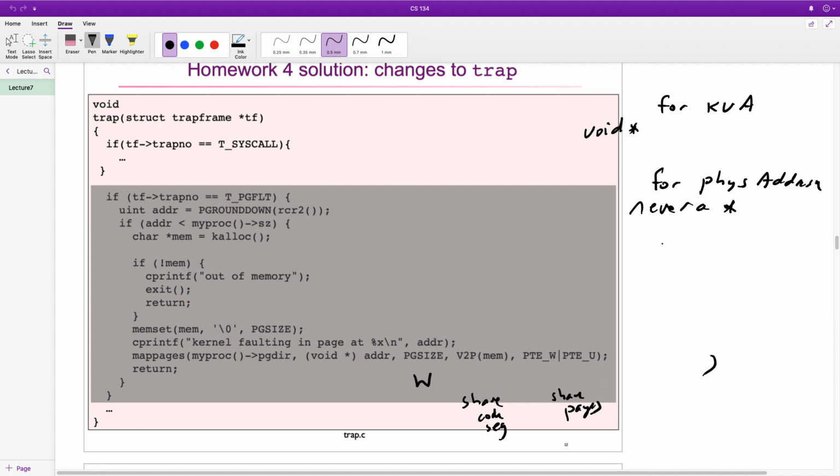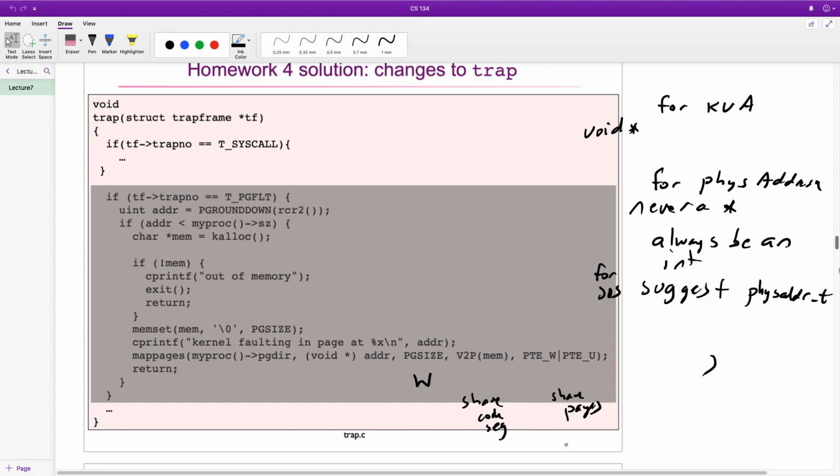So the physical address will always be an int. And for JOS, I suggest that you use a physaddr_t. It's just a typedef for a 32-bit unsigned int, but at least that declaration tells you this is a physical address. Make sense?